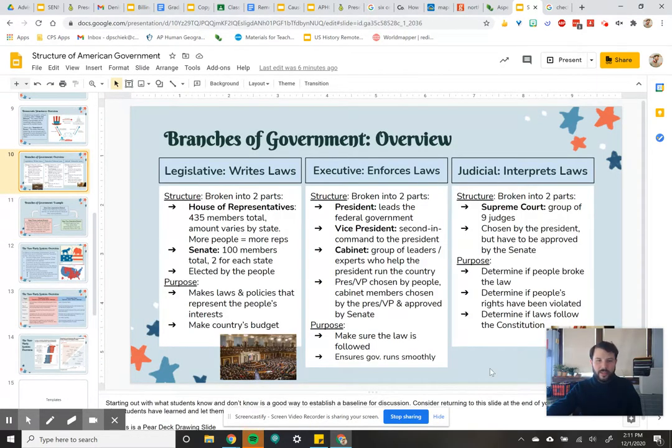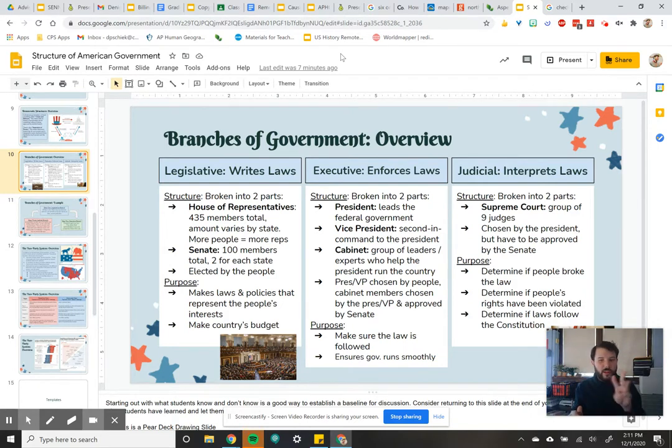Okay, so this is where we're going to start to get in the weeds a little bit about the different branches of government. And this is where that Constitution test in the 8th grade is really going to come in handy here. Your ability to just know these different branches and know what they do. I know that knowing this structure can get really annoying and really tedious, but just having it up here and having this basic information is really helpful in terms of navigating a lot of these other big issues that we're going to be talking about.